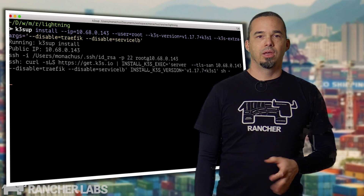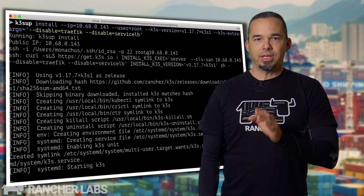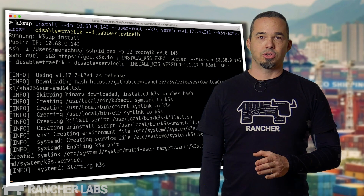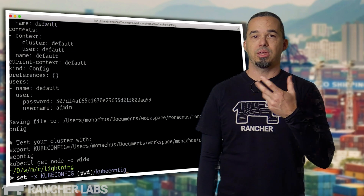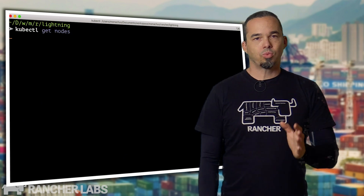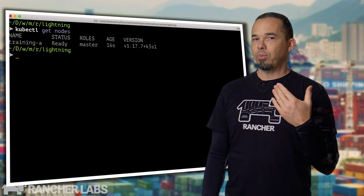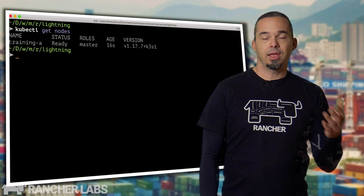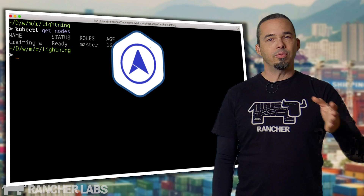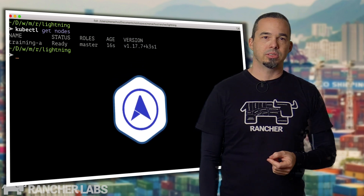There we go. While that's building, let me explain what I just did. K3S ships with Traefik for its ingress controller, and it uses ServiceLB to attach a load balancer service to the IP of the host. This is great for installations where you only need one thing bound to a single IP. But what about when you need multiple IPs, or when you have more public services than you have nodes? Enter Metal LB — the only solution for load balancer services in on-prem K3S deployments.